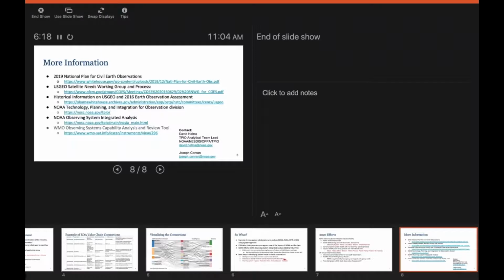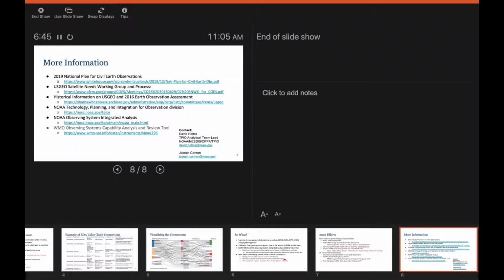So for NOAA, with the NOSIA, we're updating it, because I think the last time we did it was 2013. We're trying to update it to collect new satellites that have flown since then to understand how those inform our products. We're also trying to expand to look at more economic type decisions, the external users, and how they use our products, more of the public facing products, whether they be on weather.com, things like that.